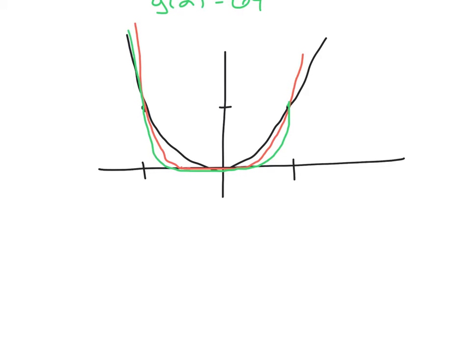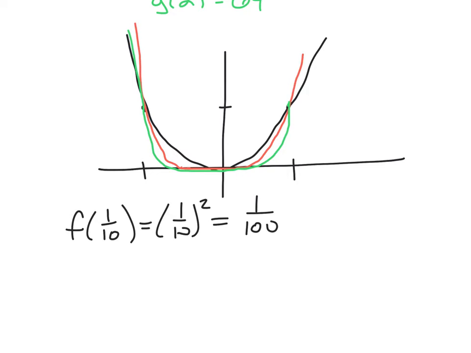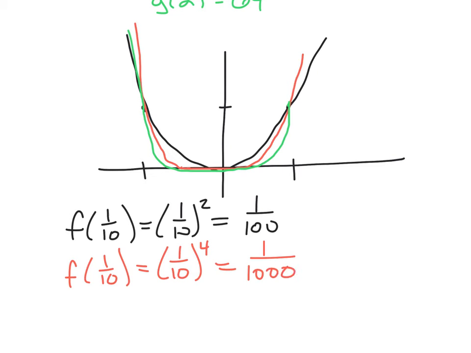And so to get this straight, give me a nice easy one to work with. Yeah, a tenth would work. Okay, so let's say we evaluate the first f at 1/10. And so then we do 1/10 squared, and that would give us 1/100, right? Well, then the next one was red. So if we did 1/10 to the 4th, it's not growing very fast because we're dealing with fractions, right? Then all of a sudden it takes off. And so then that would be the same with that. Is that okay?